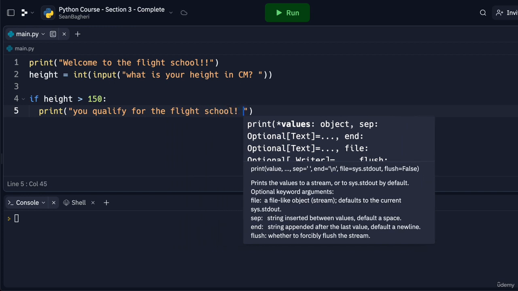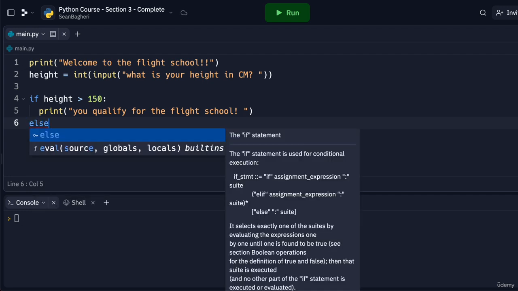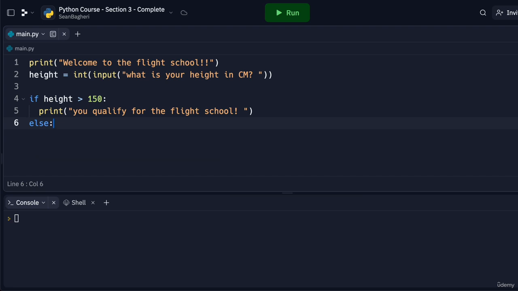Perfect, right? Now let's add the else, which means what happens when they don't qualify. So essentially I'm going to press enter and go back, so again we are on the same level as the if. That's very important. Then we're going to say else and a colon, and if I press enter again, it's going to put me in an indent one more time.